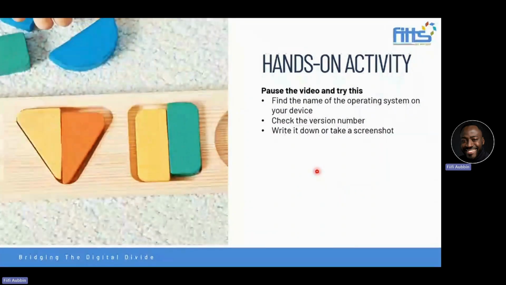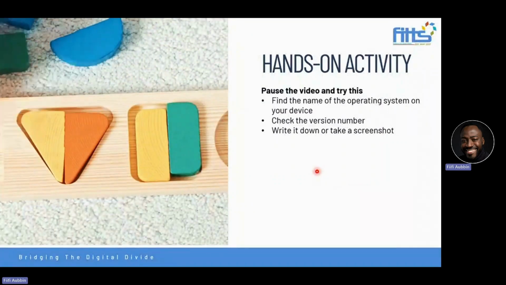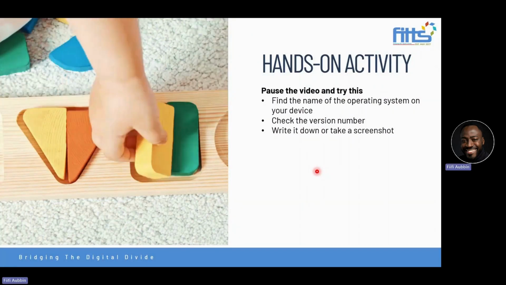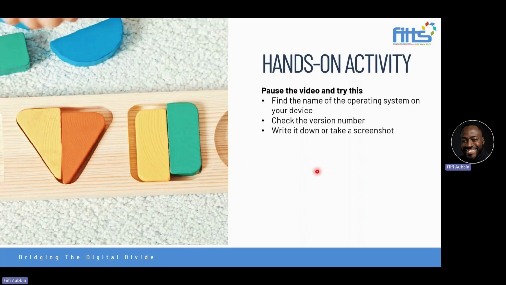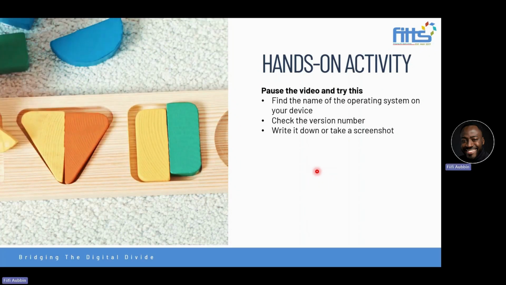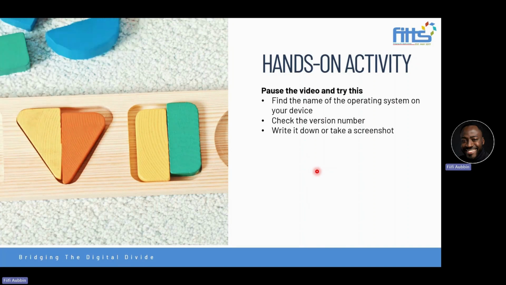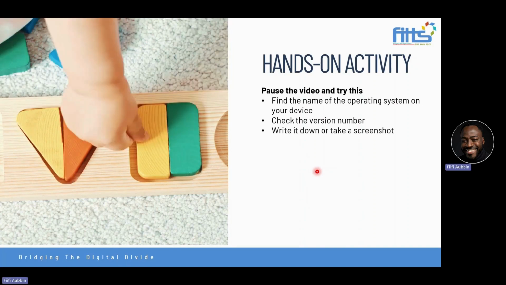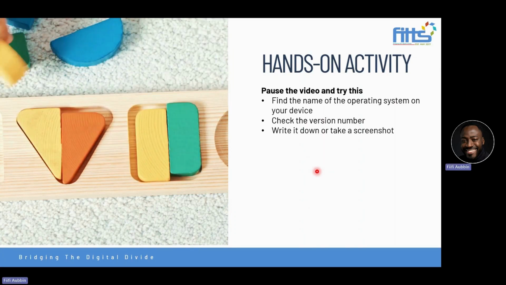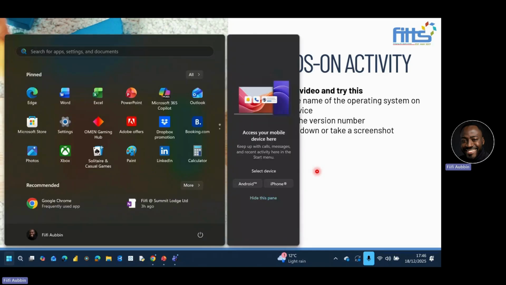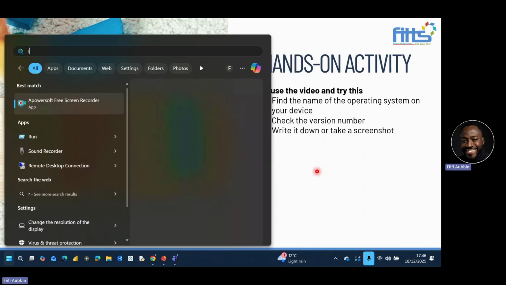This simple step that we are about to do will help you build confidence. So if someone asks, what version number does your operating system have? Do you even know your operating system? How do we check? How do we find out? We're going to go to our start button. I hit my Windows logo key and I can search for run, R-U-N.